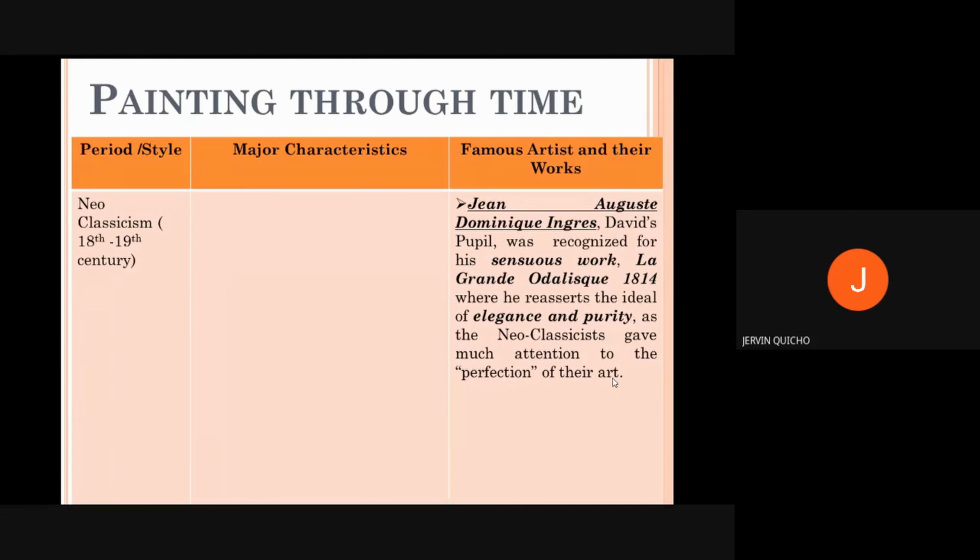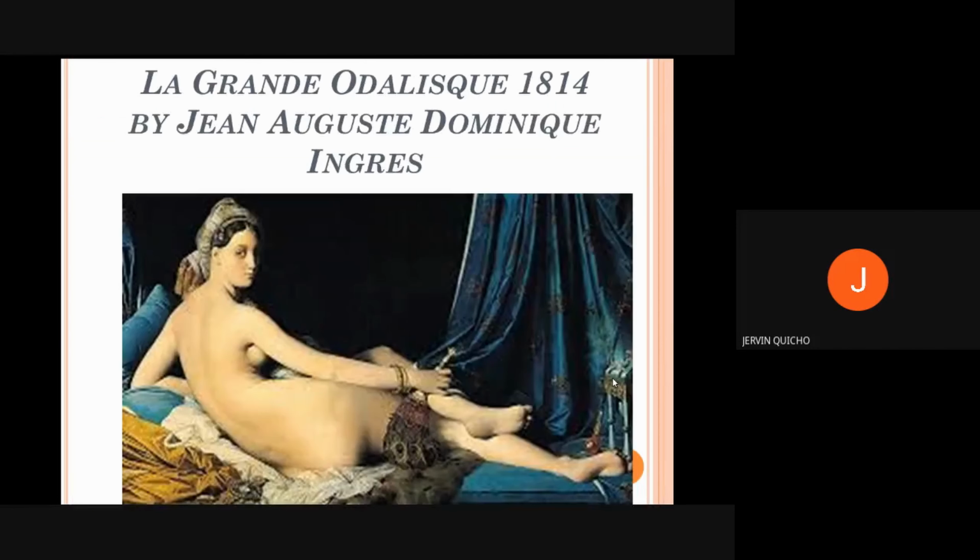Next is the Grande Odalisque, which is described as elegance and purity. The picture shows the body of a female person, showing a big hip, her legs, and her front, the breast part, not covered with any garments, but her hair or head is on top of something put on the picture. So what more do we have in La Grande Odalisque? The characters, as I said earlier, depict a concubine, in the picture made by Jean Auguste Dominique Ingres that we have.